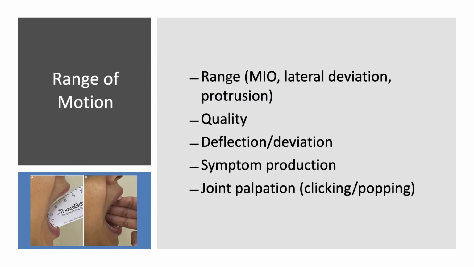There's lots of different ways you can measure it, but I like to get a number on it. And then you're also looking at quality and how they move. So if they open, do they go off to the side? Do they have that S-shaped curve, right? The S-shaped curve usually means they're doing that clicking onto the disc thing. If they have a C-shaped curve where they only go one way with the opening, that's more indicative of a joint problem. So that capsulitis, that tightness in the joint, where the motion in that joint doesn't improve as they open because they're not clicking back onto something.